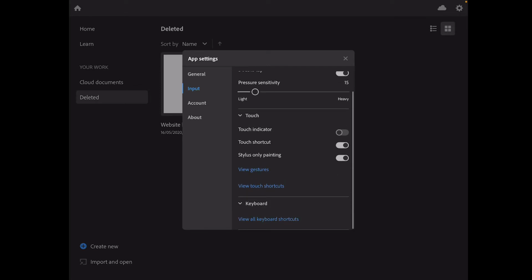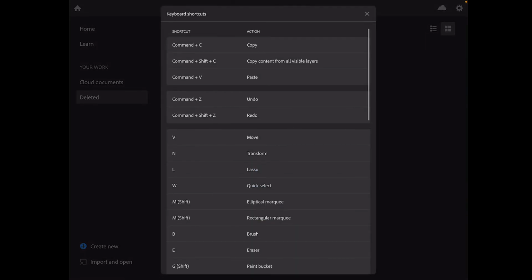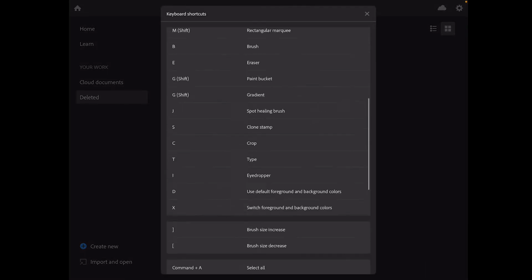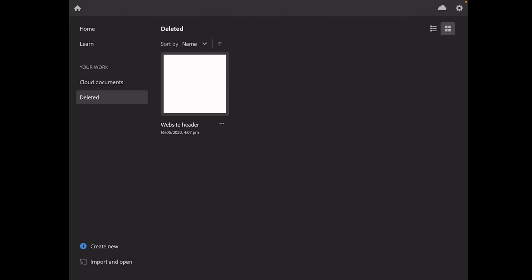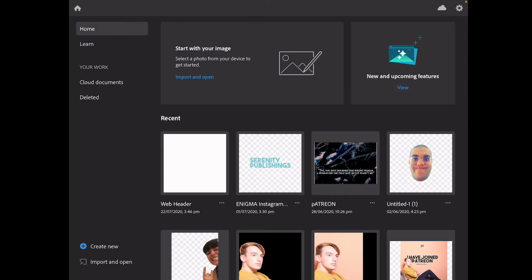And last but not least is keyboard, so you can see all the keyboard shortcuts. I don't have a keyboard connected to this, so I haven't really used these, but seeing YouTube videos and seeing different people use them, you can quite easily use keyboard shortcuts. The only problem is do make sure you research, because if you have a keyboard on your iPad, some of the shortcuts on the iPad are different for the same features on the desktop, and that's a lot of people's main upset.